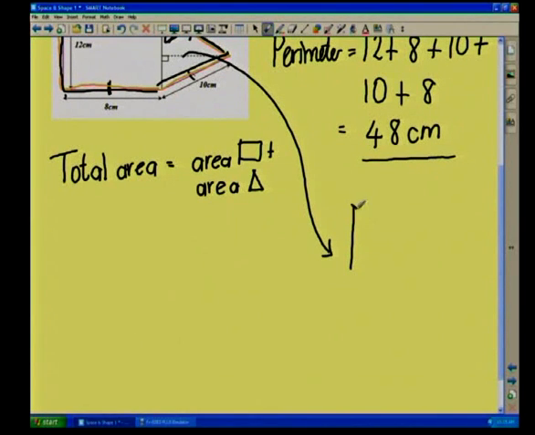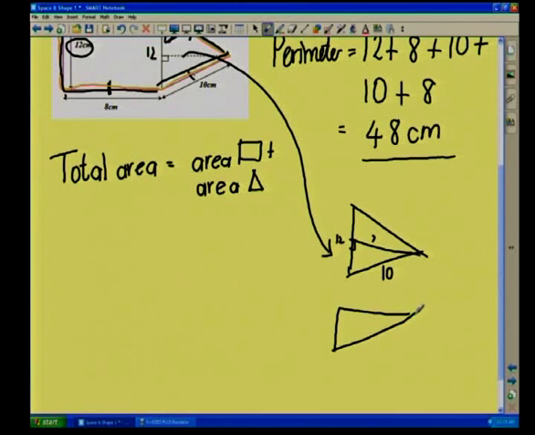Right, we've got a triangle that looks like this. This is my perpendicular height. This is 10. We know that's also 10, but we don't really need that information. We can look and see that this is the same as that, so that's 12. And we need to find this perpendicular height over here. I'm just going to draw it as a separate triangle.